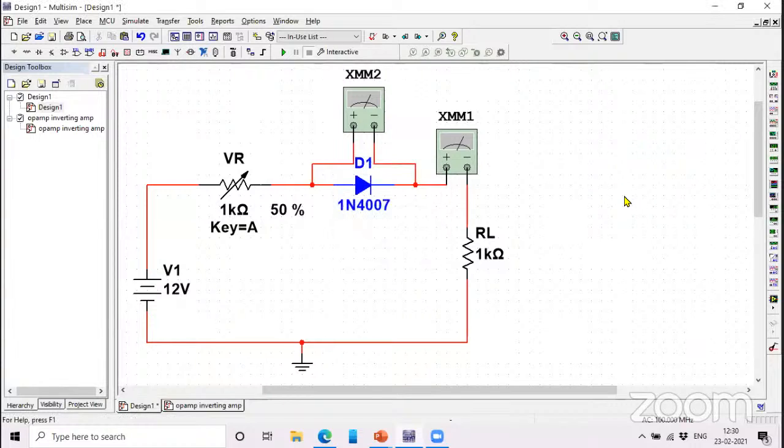Now the circuit is complete. We have a voltage source and we connect a variable resistance such that we can vary the voltage. And in parallel with the diode there is a voltmeter named XMM2, and XMM1 is the ammeter, which is connected in series with the diode and the load resistance of 1 kilo ohm.